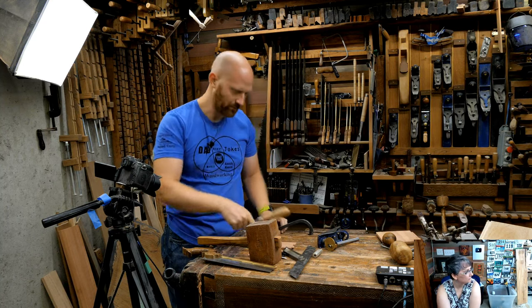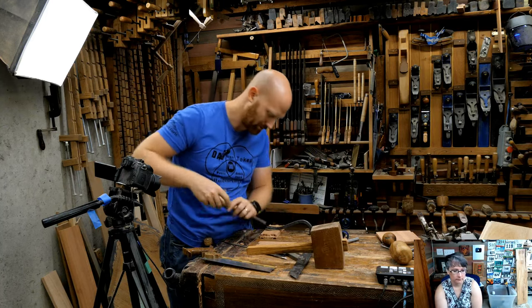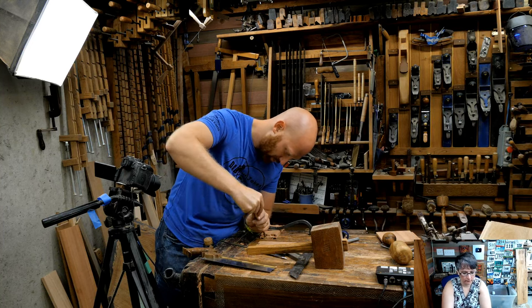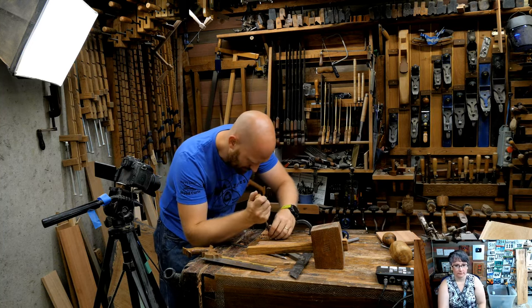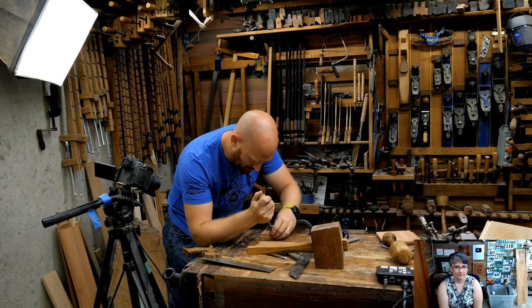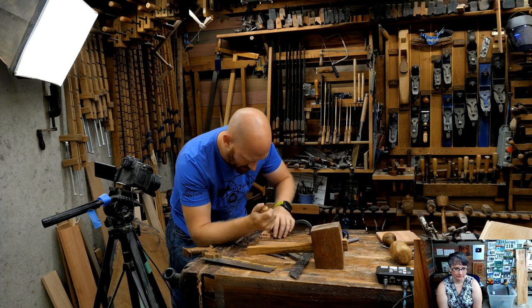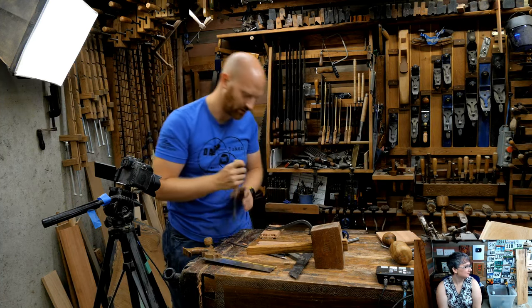Well, I mean, different people over time can sharpen a saw to do anything they want. And so I have known some people who will cut a Western saw to cut on the pull stroke. It just doesn't work as well. So I would have to see pictures of it. But I don't know what you mean by a spike on the top. I'm thinking you're talking about a nib, but I don't know. That could be something completely different. So yeah, send me some pictures. I'll take a look at it.